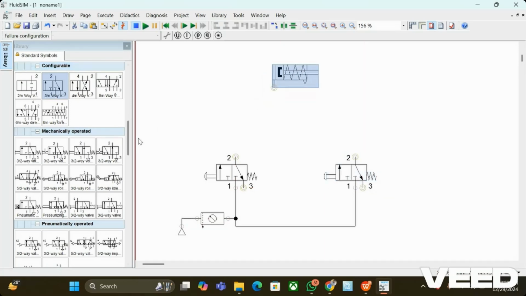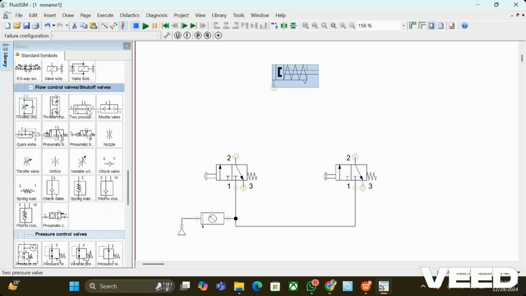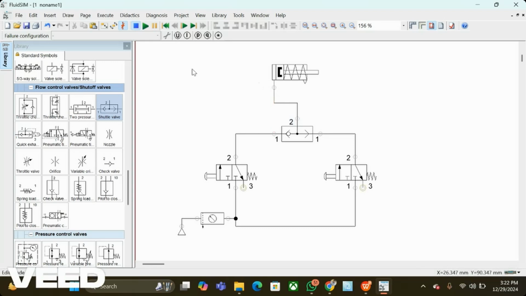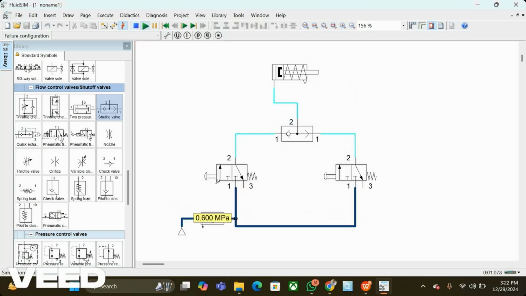So, OR in the sense, if there is pressure at any one of the inputs, the flow will be happening from the output. So here we can see if I press one push button, what happens? The air flows. So let us see in stepwise.